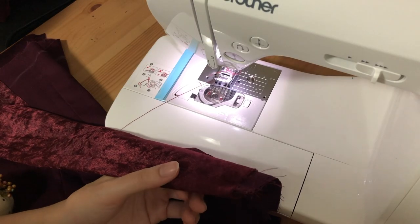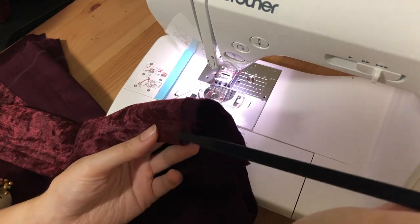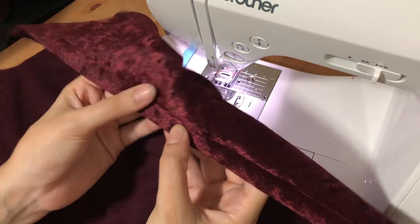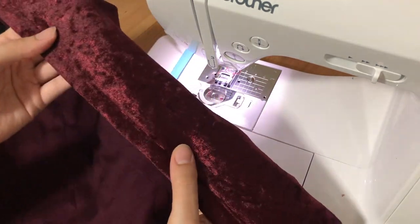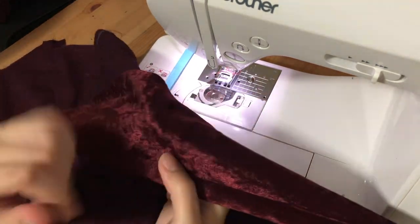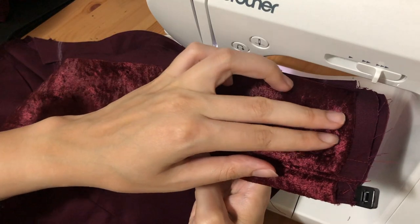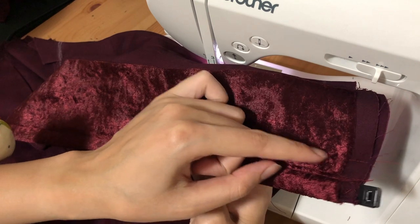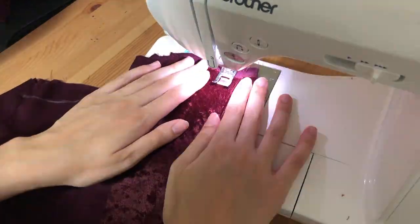Make sure that this boning still fits in. And it fits. So that's one boning channel, and I'm going to sew another one around here, and in between these two boning channels will be where I sew the eyelets.